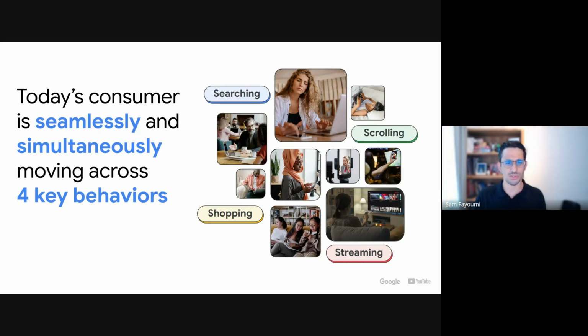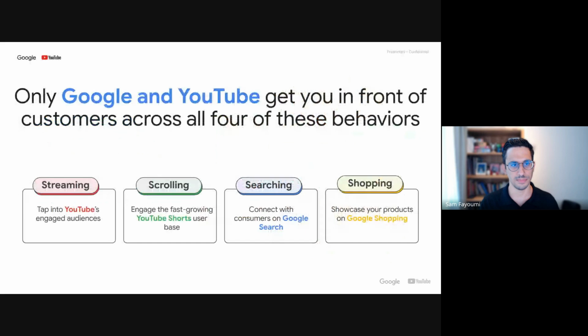So what you should try to do is aim to reach your consumers, like me and you, across these key moments of influence, rather than thinking about a traditional marketing funnel. So jumping to the next slide. What we believe is that only Google and YouTube can get you in front of customers across all 4 of these behaviors that I just described.